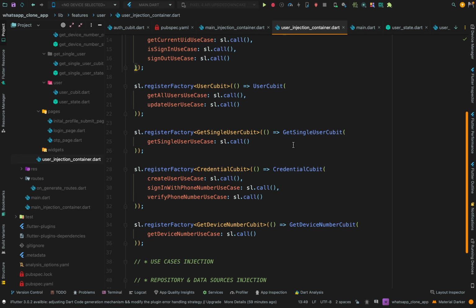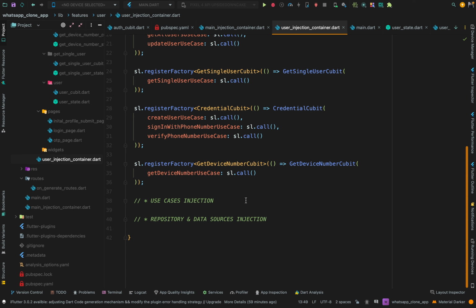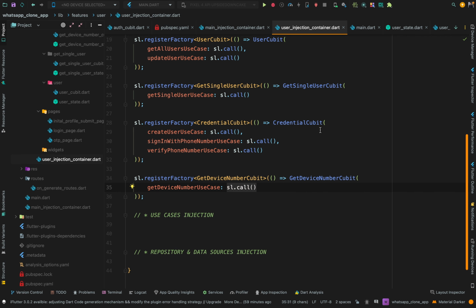Now it's time to register the use cases, because when this sl.call is called for each use case dependency of the qubit, it will look for the already registered dependencies in the gated. So if we don't have one, it will throw an error saying, did you forget to register the specific dependencies inside the gated, so we have to register these also.